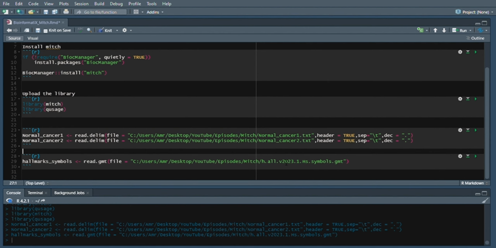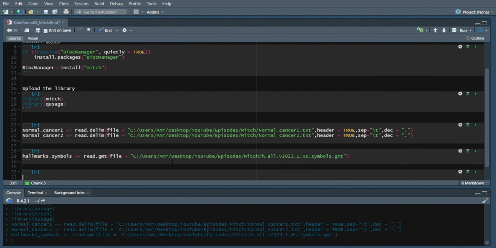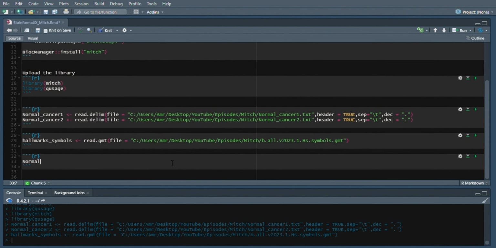Before performing Mitch analysis, we must remove the duplicated gene symbols and the NA values inside the data. To remove the duplicated gene symbols, we use the duplicated function with an exclamation mark to remove duplicated gene symbols.